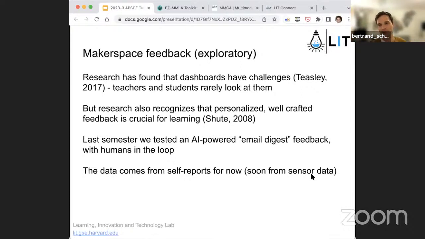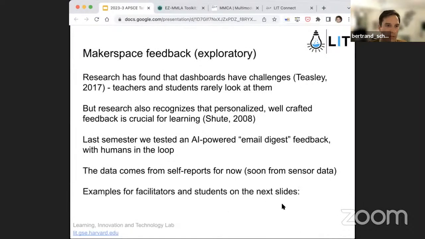And this is using an earlier version. It's GPT-3. So it's a little bit less sophisticated, but we still got some pretty interesting results. And for now, we're mostly working with self-reports, but soon we're trying to include more multimodal data for crafting the feedback. So let me show you what this looks like.